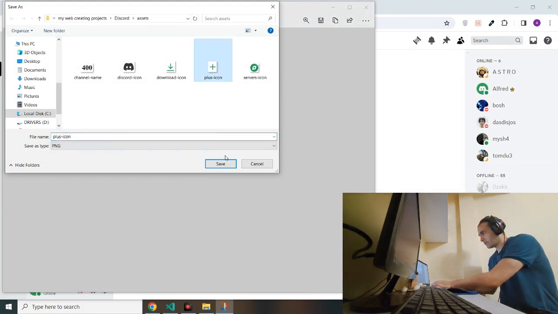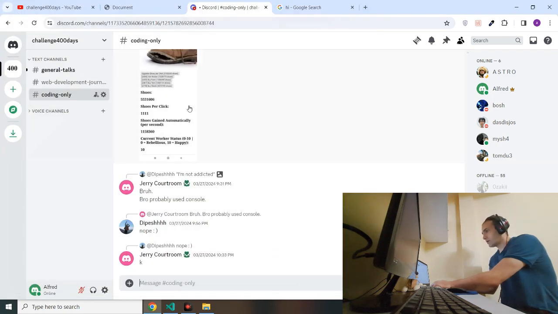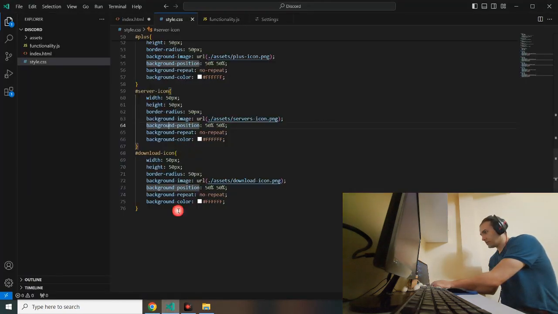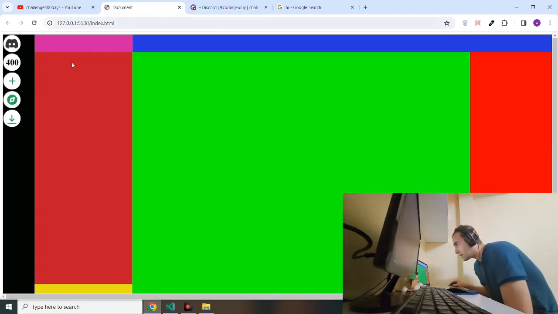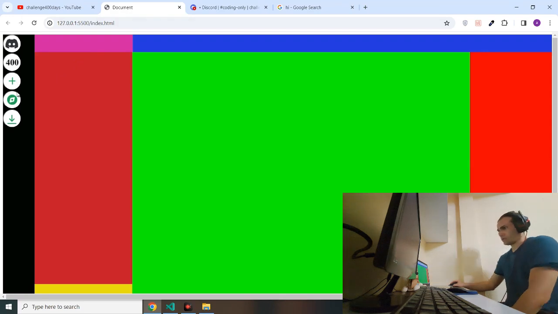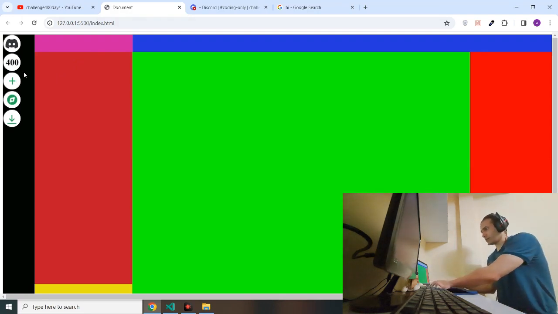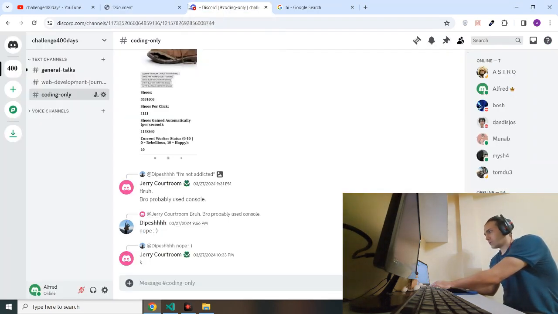Give this name, save, replace it. Let's save our code and see the result. It gets a little bit better, but I think I accidentally cut the edge on the right of the plus button, but it's okay for now. We are just trying to practice, okay? So let's watch this.